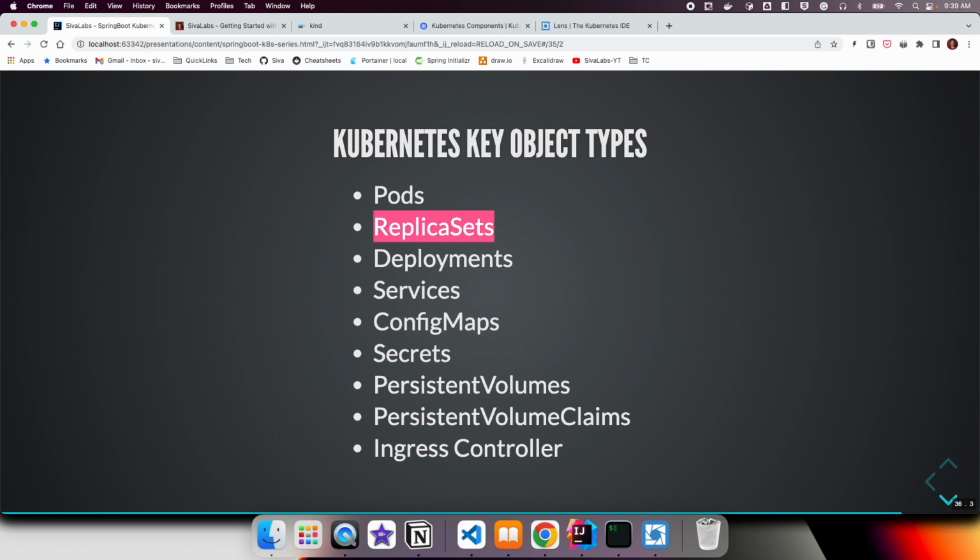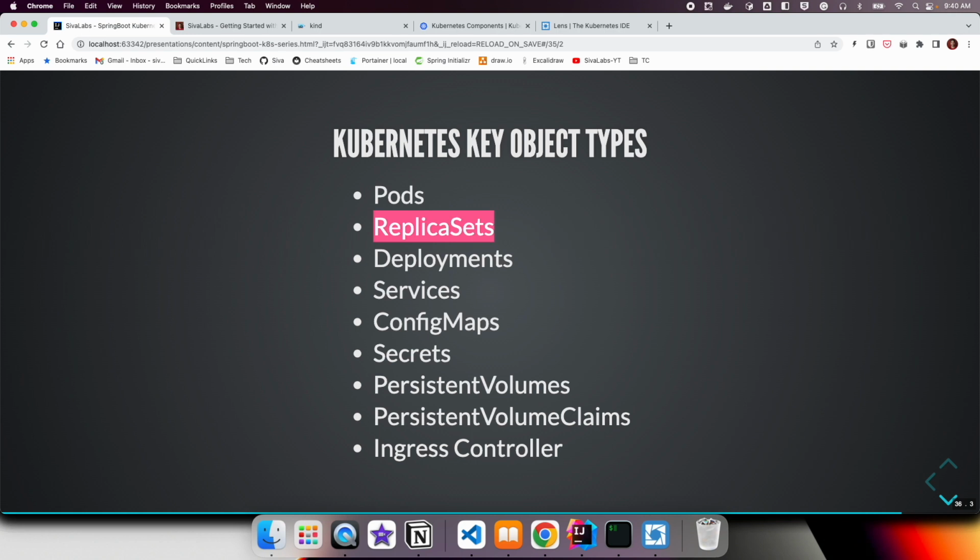So basically, using persistent volumes, you can create volumes, and then using these claims, you can claim a persistent volume, and the Kubernetes cluster figures out which persistent volume is available for your requirement, and then attaches it to your pod.